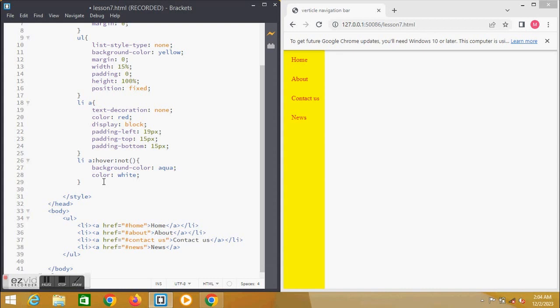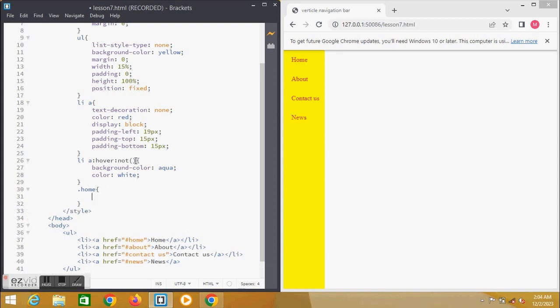We have identifiers like classes, we have using the hash identity, but I prefer class. But you can also use the hash identity where you use the ID. So maybe when you set a class dot home, yeah, so hover not dot home, do not hover everything in dot home.